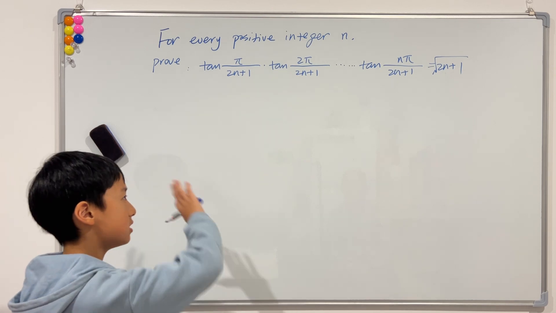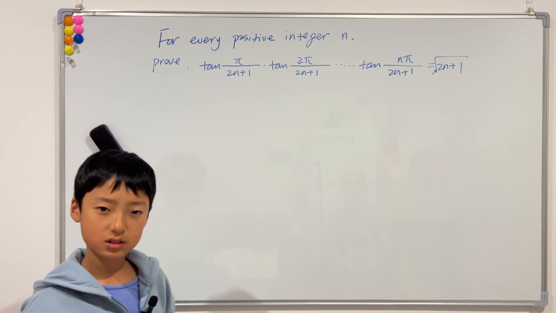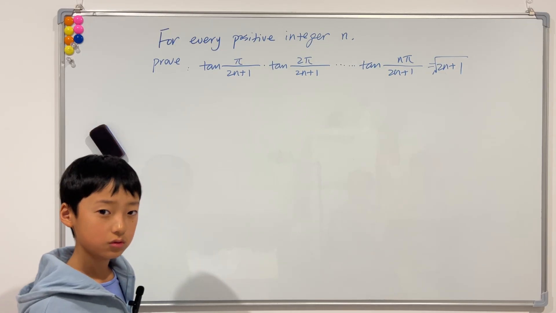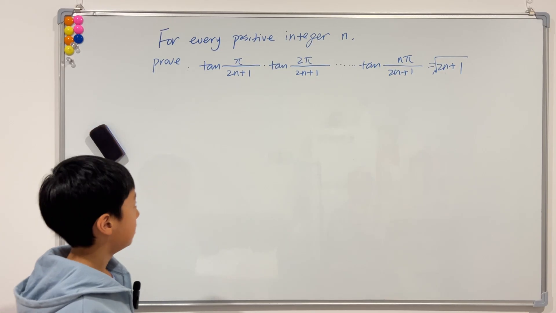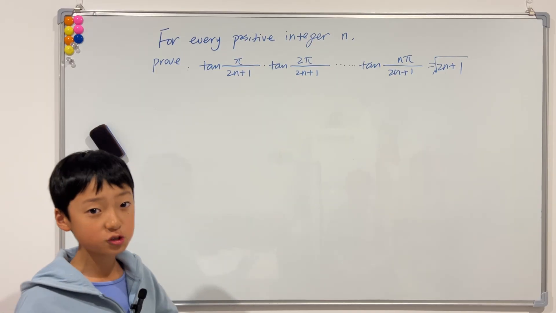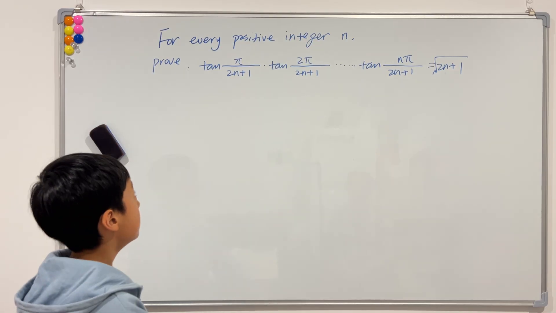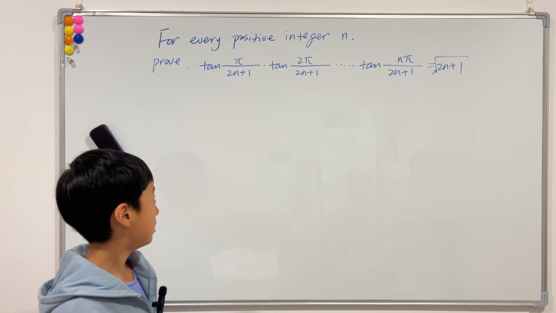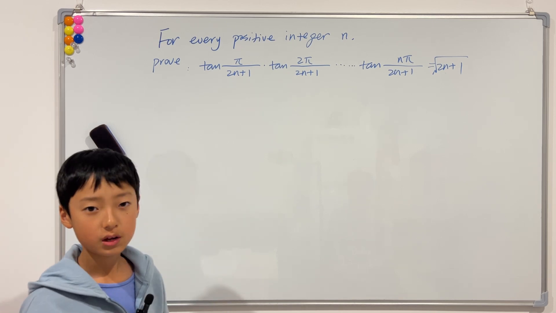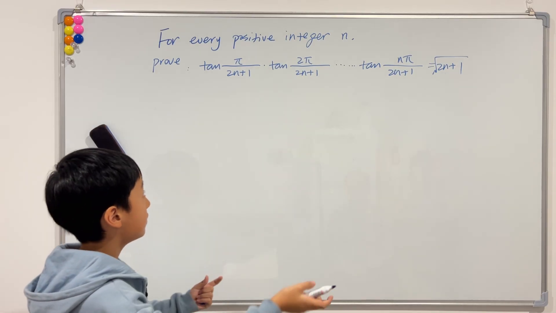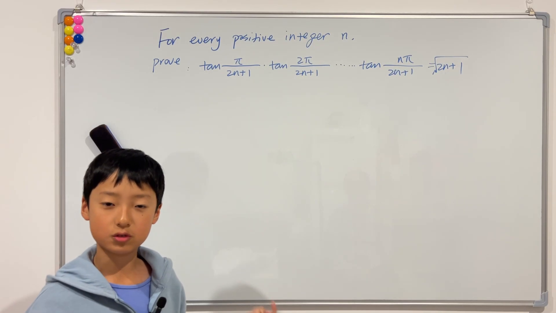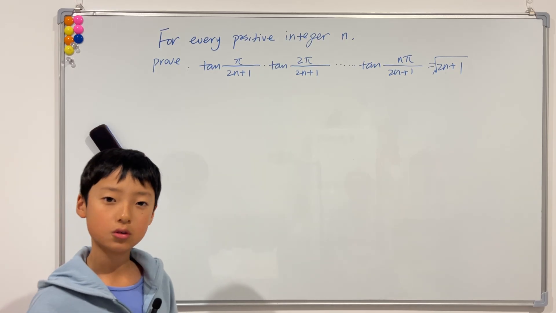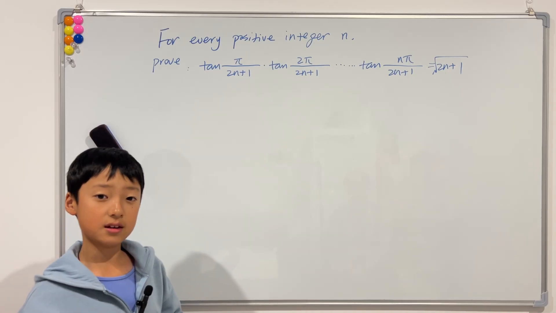If we think this is a bit too complicated, why don't we just make it simpler? We can just make n a bit smaller, like 1 or 2. But there's a problem: if we let n equal 1, it's going to be super simple, but there's only going to be 1 tangent, so there's no multiplication. So the lowest possible n we can use to make this super simple is 2, because then at least we have multiplication and it's relatively simple.